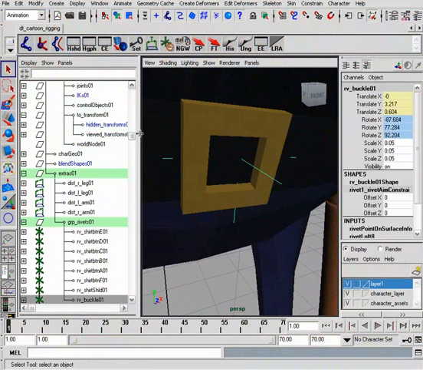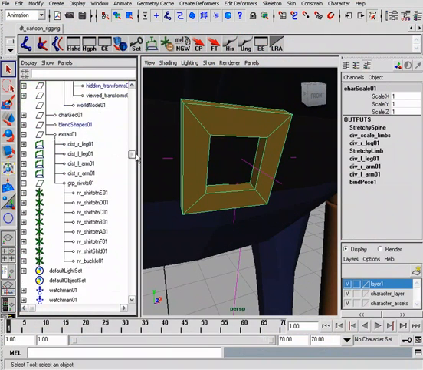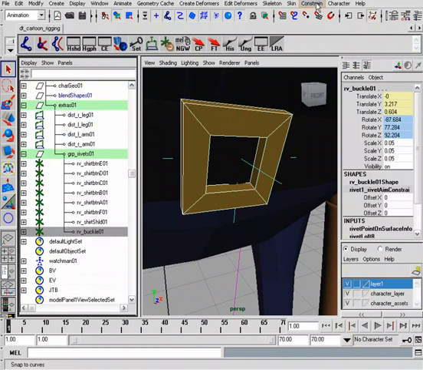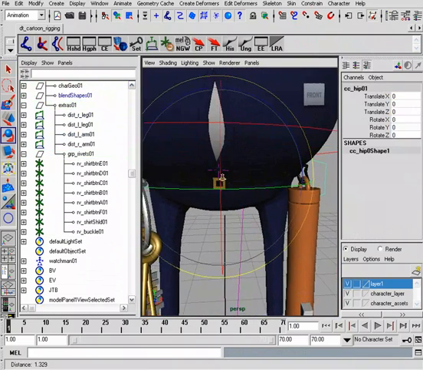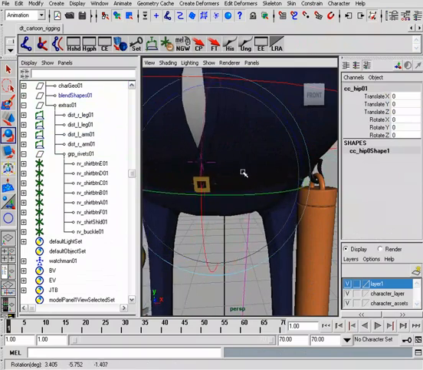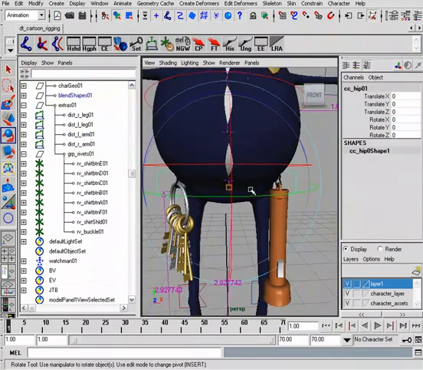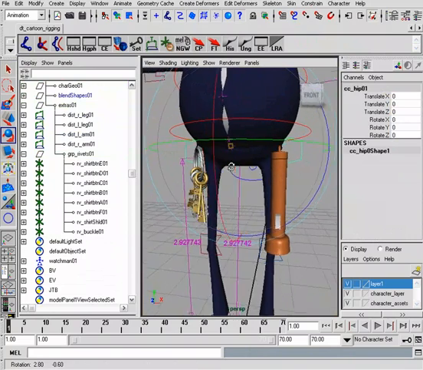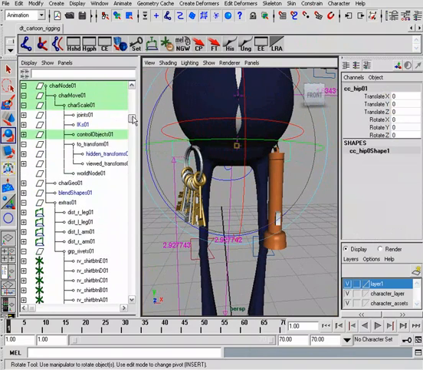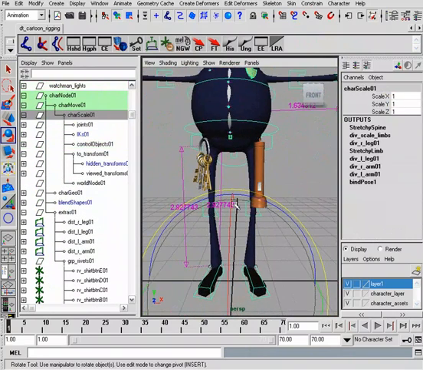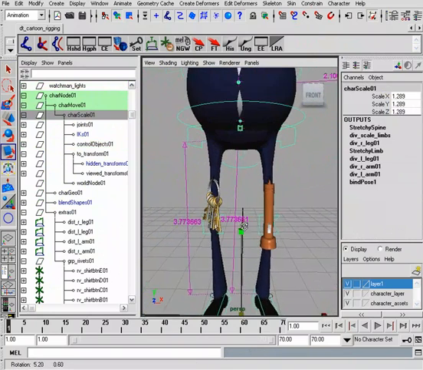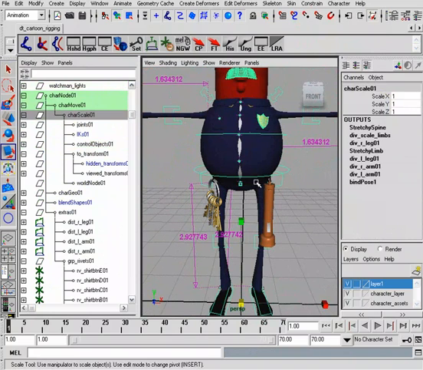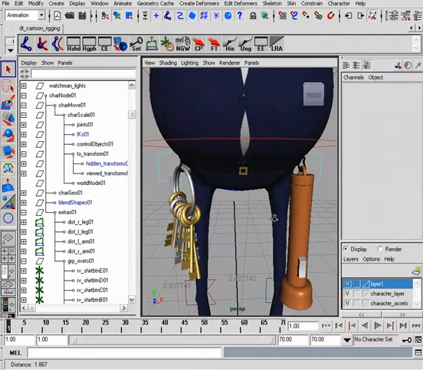So that's going to be going from our character scale to this rivet and set up a scale constraint. There we are. We can test it out, selecting the hips, moving the hips around. Great. Excellent. So now that that's done, we can also test out our scale. Scale that up and down. Make sure everything is moving uniformly, and it is. Wonderful. So that is the setup of our belt buckle.